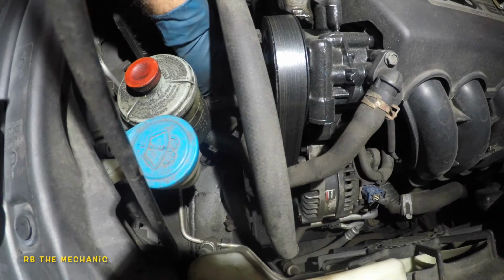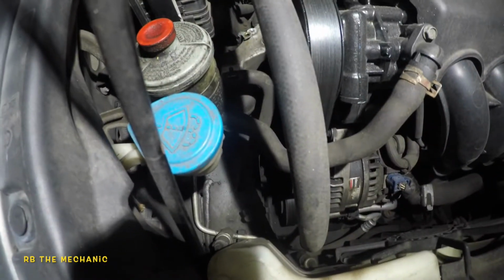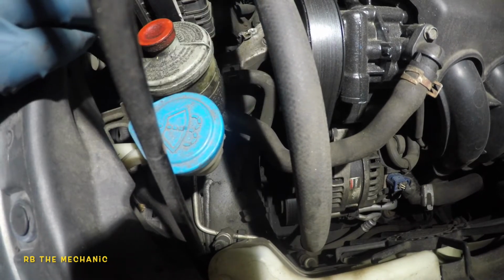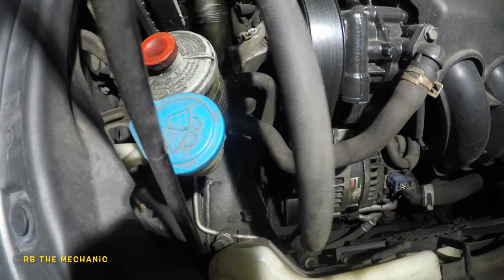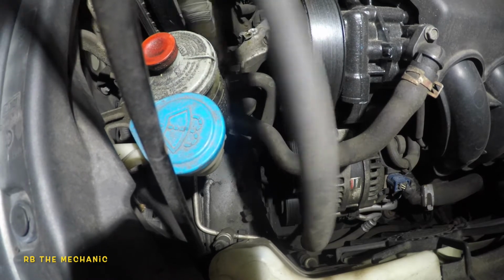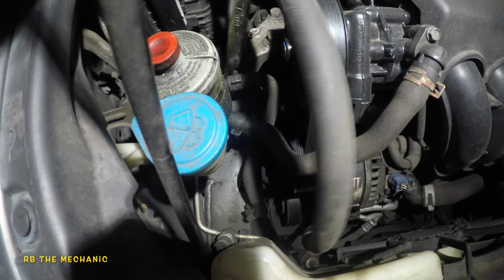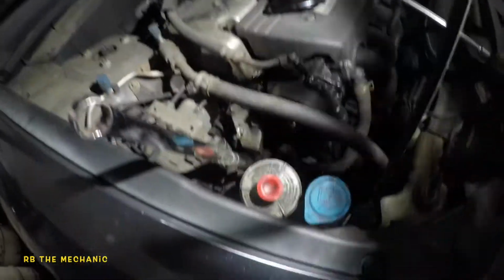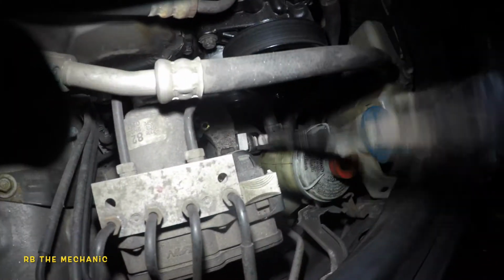So once it's loose, you might want to jack up the engine a bit. So you have to work with it a little bit, okay? You have to work with it a little bit. And let's get this baby out. Just want to show you where I'm working on, so you guys can see this angle. Okay, right there, that's the bolt I'm getting off right now. It's coming off.